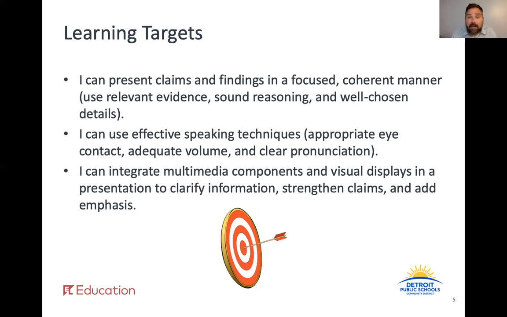That second one is talking about adequate volume. You're not yelling, but you're also not whispering. So you're talking at a reasonable volume with clear pronunciation, and that's going to take practice sometimes. If you're reading straight from a script, it just means that you practice over and over. The more times you say it, the more clear it usually comes out.